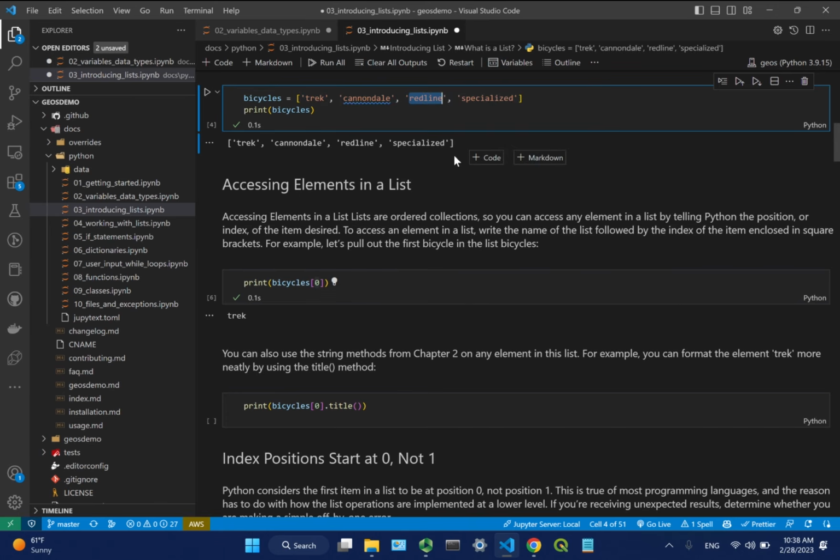What would be the index? Anyone? What's the index of this one, based on this list? 2, right? 0, 1, 2, 3. So you can do 2, and you're going to get this one.